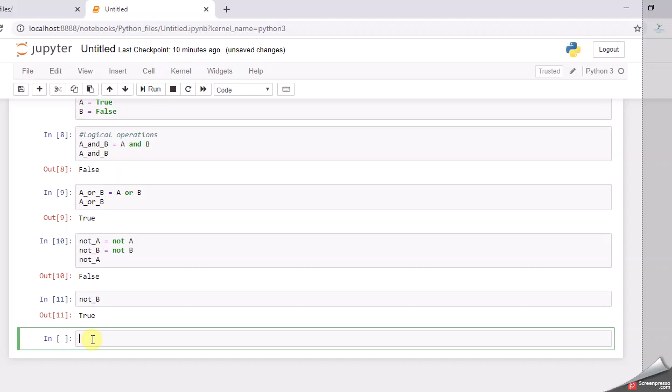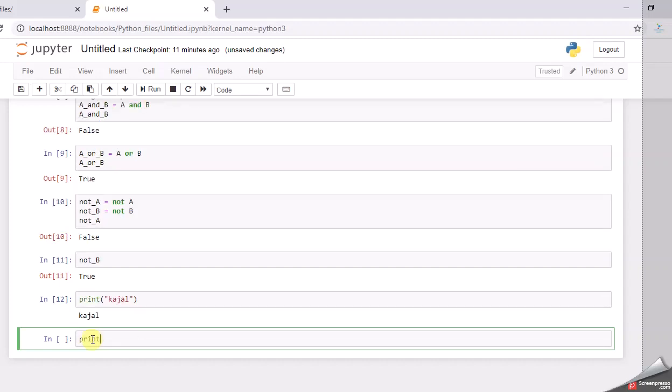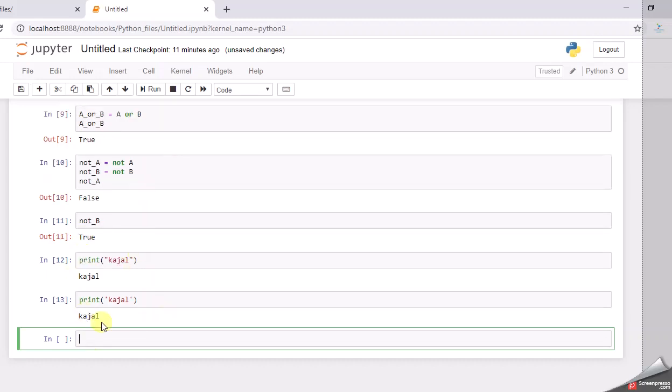Now one thing I want, it is very simple, but I had to know how to use single quotes and double quotes. As we know, in Python we can use single quotes or double quotes to print any string. For example, if I want to print my name, then I can use double quotes as well as single quotes. It is very simple. Python allows both the quotes to print any string.